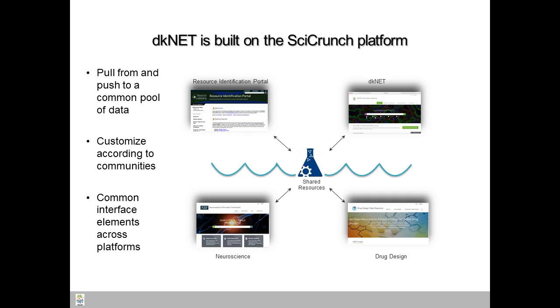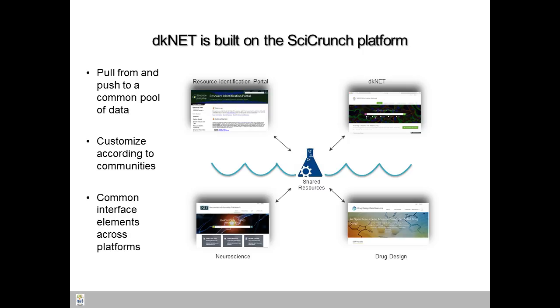So one thing I mentioned was that dkNET also has partner projects. dkNET is built on a platform that we call SciCrunch. And this platform allows us to have a common pool of data and information underlying various different community portals. And these portals can be customized according to the community's needs. In a sense, each of these communities is built through designing your portal within SciCrunch.